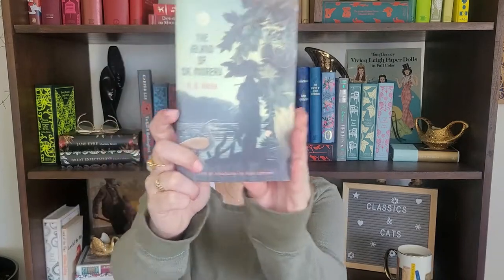At this bookstore I spent $46 on books. So I got a copy of The Island of Dr. Moreau by H.G. Wells. This is a Bantam Classic edition, and I just love the cover — it's so kind of eerie. I love H.G. Wells. I haven't read this yet and it looks like such a short little book, so I wanted to give this a try. Even though I have a giant edition with all the books, it's nice to have the little standalones too, so you don't have to carry a huge heavy book around when you're reading.